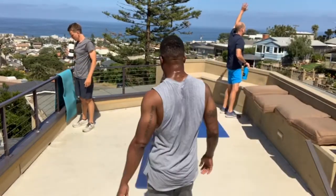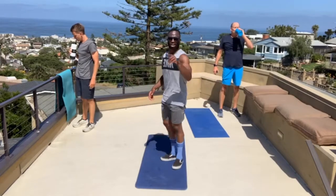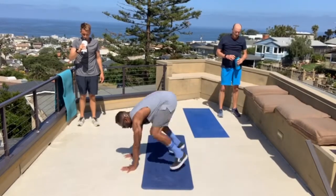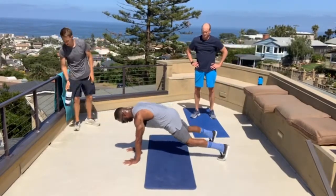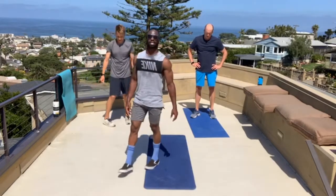Alrighty, gang. Next exercise. Plank jack to pop jack. It's gonna look like this here. Side view. Plank jack. Pop jack. Option, just tap. Tap, tap, and step to it. Take off the impact, all right, guys?